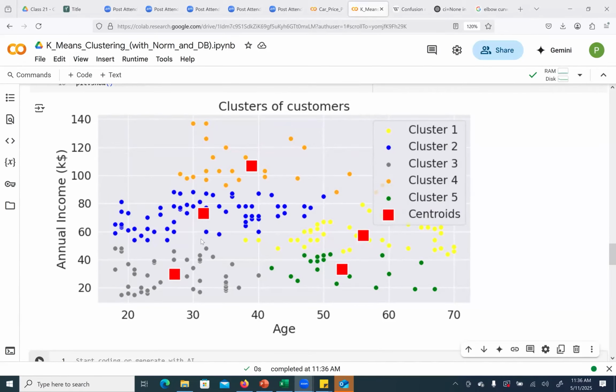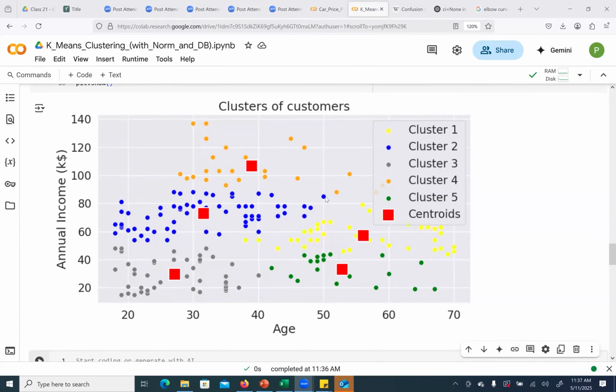Now tell me, is this clustering making sense to you or not? If I focus on a few points like this, is the clustering of this point making sense? No. Why? It is closer to cluster one, which is yellow.